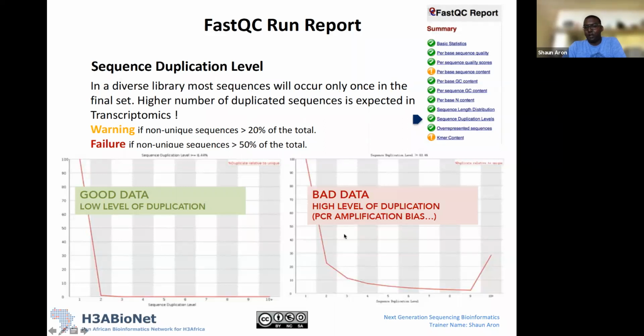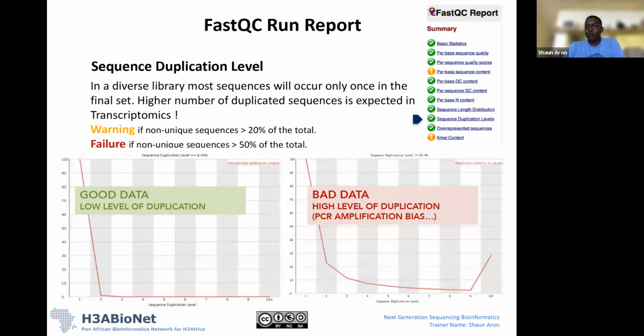This is an example of bad looking data, where you see that we do have some percentage of 2 copies duplicated. So over 20% of our data set has 2 copies of a particular fragment. It goes down, and then you'll see again, towards the end, almost 30% of our data set has fragments where there are 10 copies of duplicates. So this is exact duplicate sequences. Okay, so again, this is indicating that there could have been something going on. There were certain fragments that we amplified multiple times, exact fragments that we amplified multiple times.